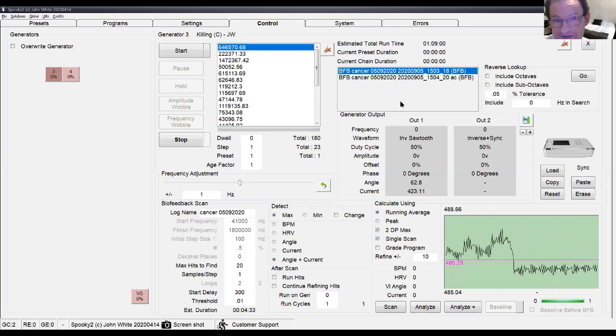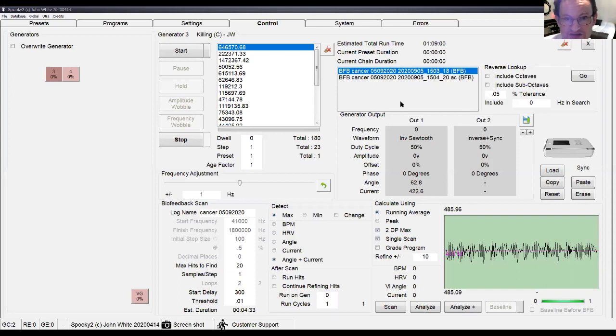Scalar, I have had some pathogen killing experiences on it. But I find that Scalar is much more to do with the healing of the body. Now, even if you're running hunt and kill on Scalar, it won't necessarily get what you're after. Okay, not necessarily. It's a very different tool. My impression, because I've experienced it, is it's more to do with tissue healing rather than necessarily pathogen killing. So if you wanted to be really amazing and really dedicated to your use of Spooky2, then a great thing to do would be to use both.